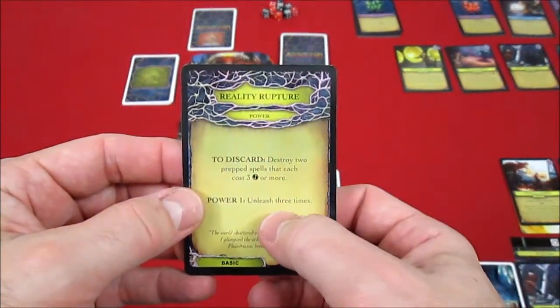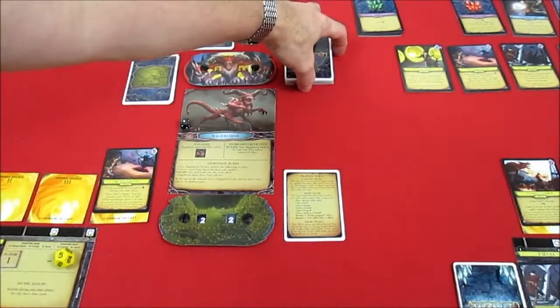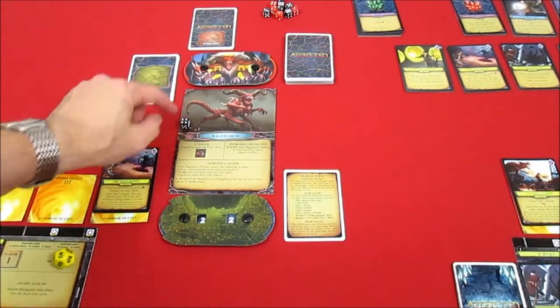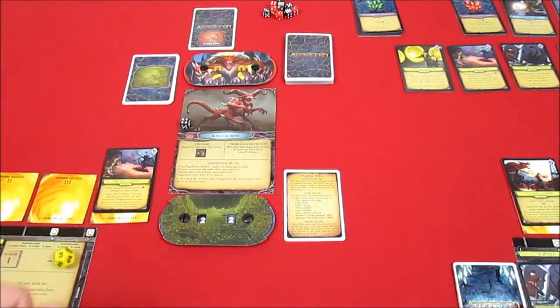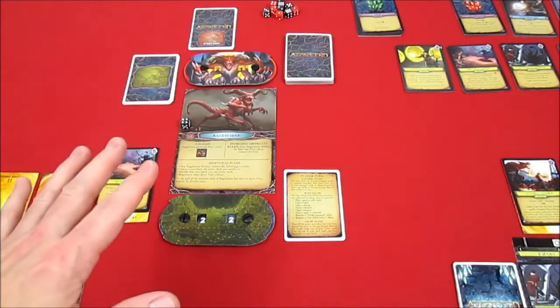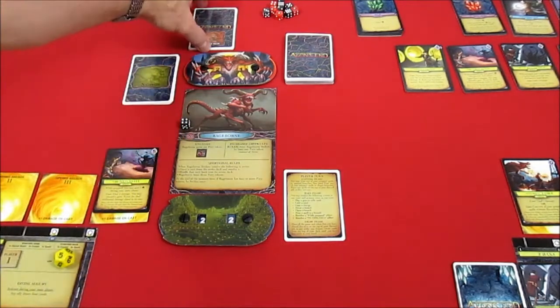So we're going to unleash 3 times. And you're saying, well, that's not so bad. Well, it's not so bad, except it pumps our Fury up to 4, because every unleash adds a Fury token. We're now at 4 Fury. It's now the end of the Nemesis turn, which again doesn't sound so bad until you read this. At the end of the Nemesis turn, if the Rageborne has 4 or more Fury tokens, he strikes once.